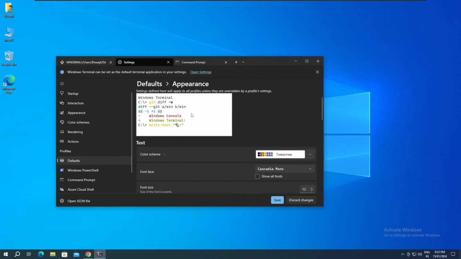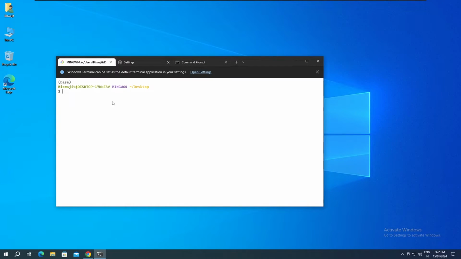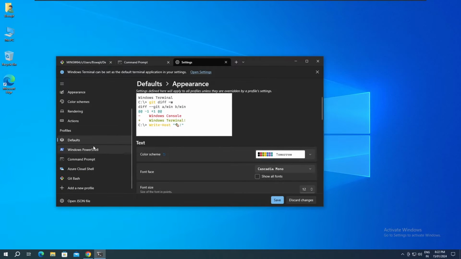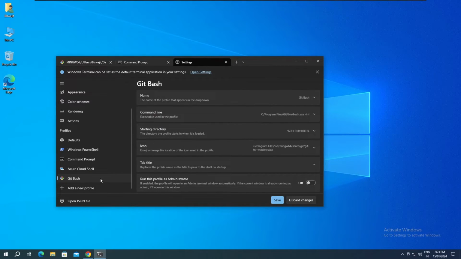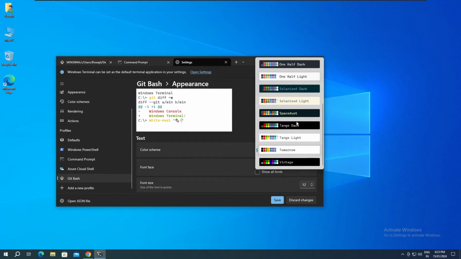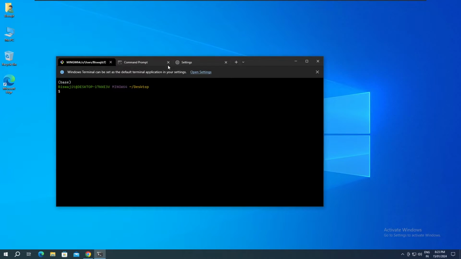So now, for example, if you want to customize your git bash in a different way, command prompt in a different way, there is actually a setting for that, I should say. If you can see profiles, we are setting the default profile on all the places. If you want to change it more, maybe for git bash I want a dark theme, so you can come to git bash, appearance, change it to maybe Tango Dark. So now git bash has a darker theme.